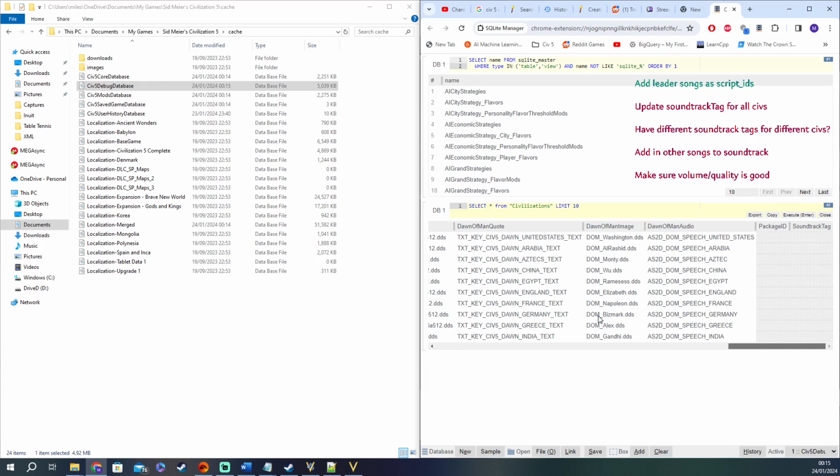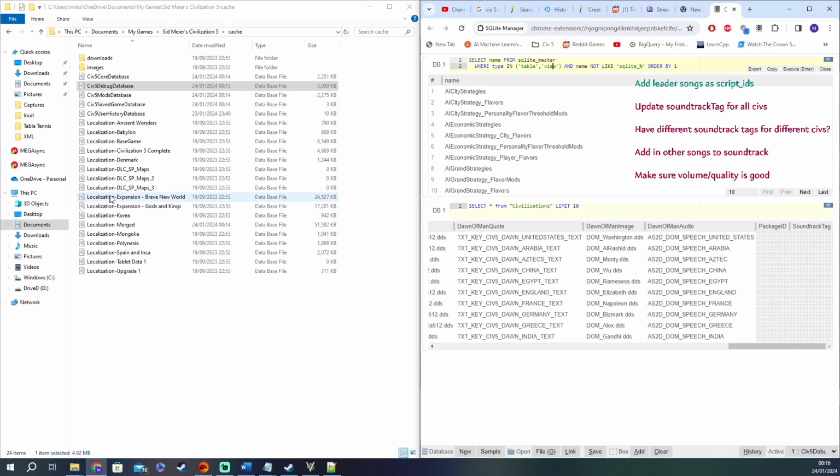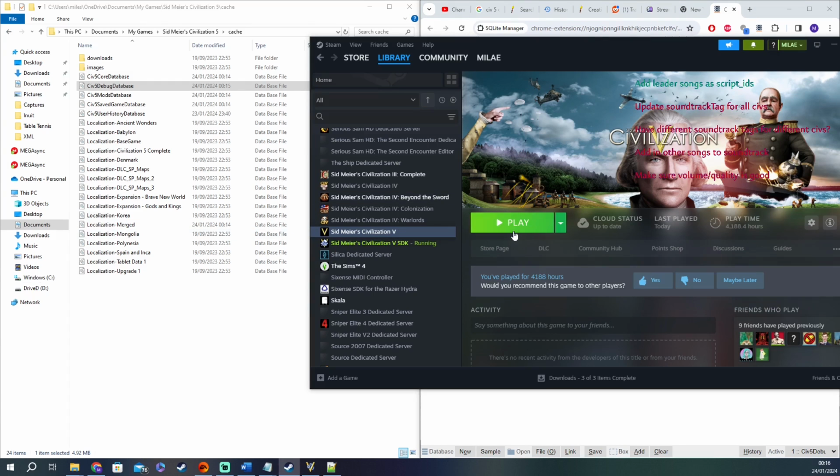Now, it's plausible that it either just obviously didn't work, or it is possible that it got overwritten by the Vox Populi stuff. So I will remove that, check it again, and there's a couple of other things we can look into as well. But I'm just going to check that it's not that first, because that's just one of them things that will be annoying if it is that.